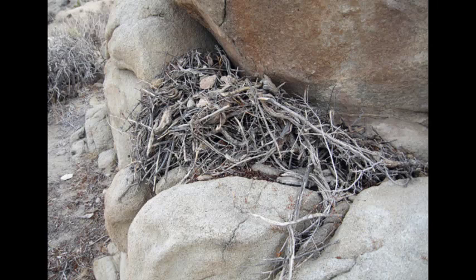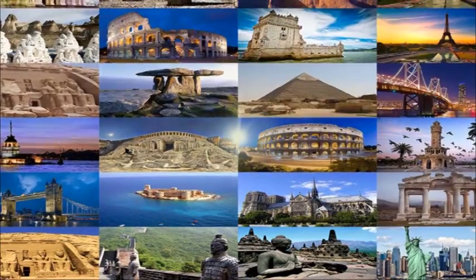Their eyes open after about 10 days. The teeth of newborn desert wood rats are initially splayed apart, creating a hexagonal opening between them, with which they clamp themselves to their mother's teats so firmly that they are difficult to separate. The teeth achieve their normal shape after about 12 days, but the young are not completely weaned until around four weeks of age. They live up to five years in captivity.